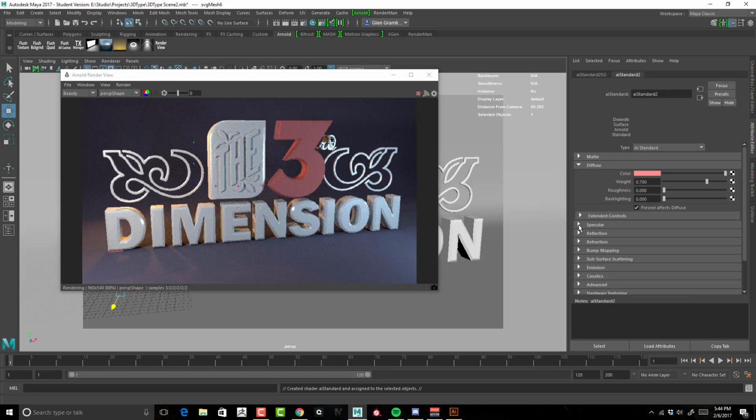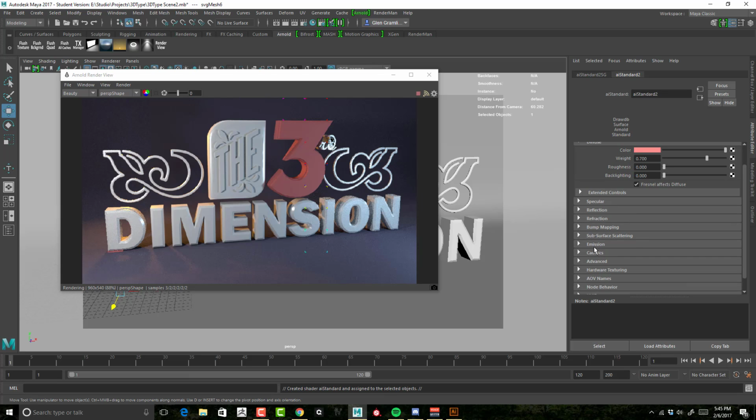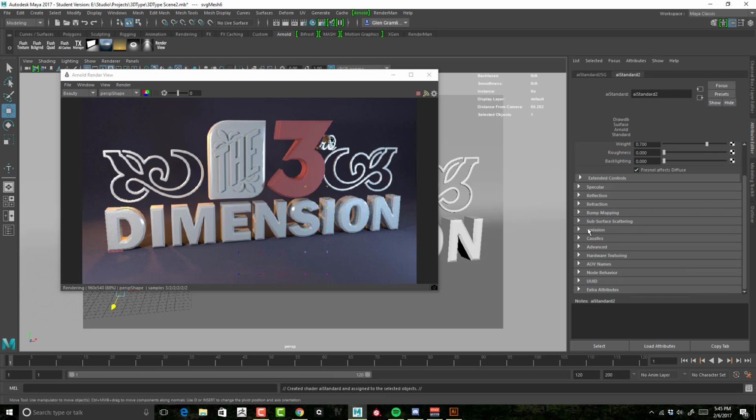In Arnold, your specular will reflect your light sources and your reflection will reflect your environment. But in reality, these are both just a light reflection. Then you have refraction, which is what light does when it passes inside of the object, like glass, or what we want to do with this object here. And then we have emission, which is how it emits light.